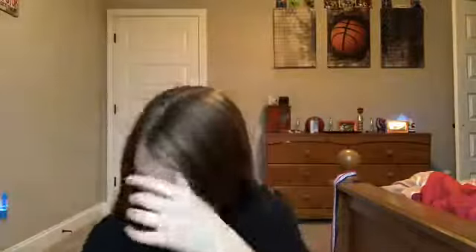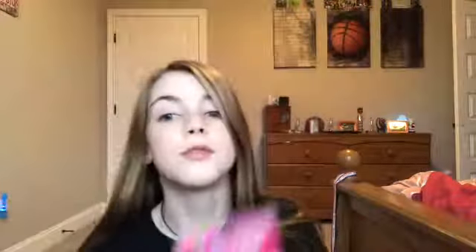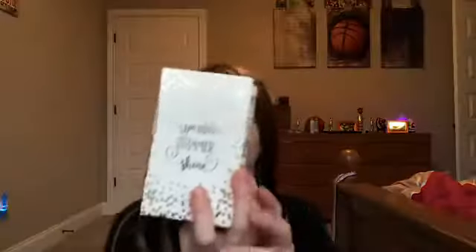This whole bag was from my nanny. I got a lot of fuzzy socks — a lot. I also got some fuzzy socks from my cousin because I always use hers when I go over there. She got me Hello Beautiful perfume from Bath and Body Works — I had pointed it out to her because it smells so good. She also got me this really cute chapstick.